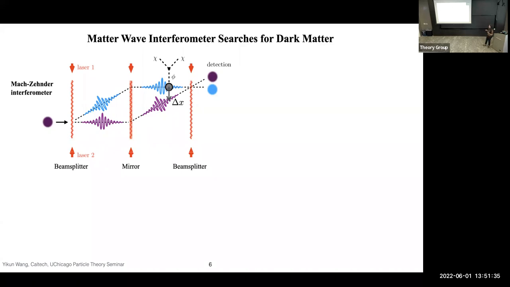So suppose that during the experiment time, you have a dark matter scattering with respect to only one of these two clouds. And that will cause a decoherence between these two clouds. So without dark matter, your two clouds or two paths are still coherent. That's why you see a very obvious interference pattern by the end. But if the dark matter only talks to one, you will lose the coherence, and then you will see the fringe start to become smaller and smaller. So that's what I call a decoherence effect.